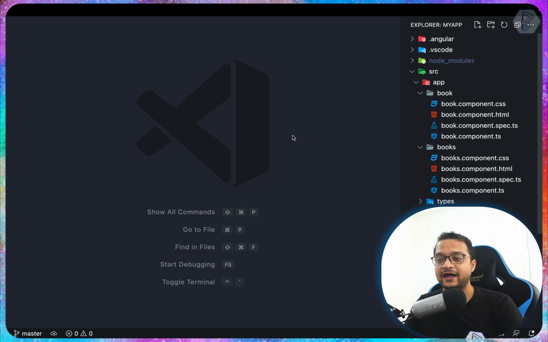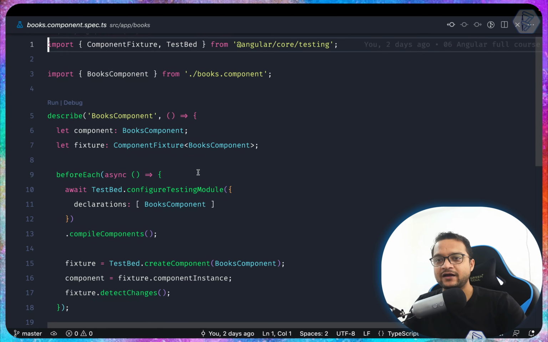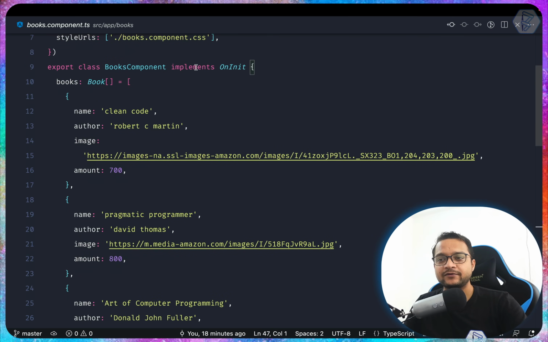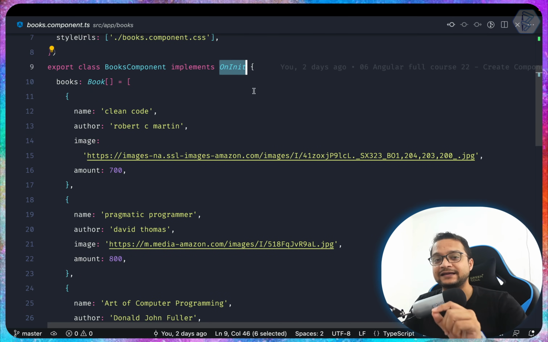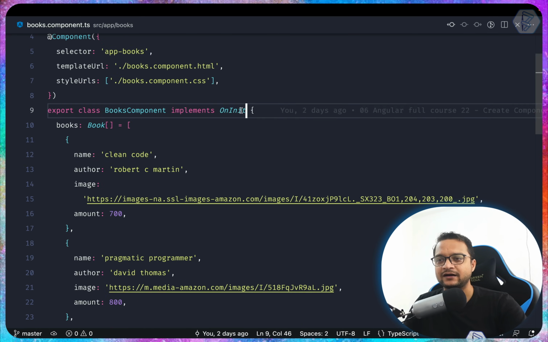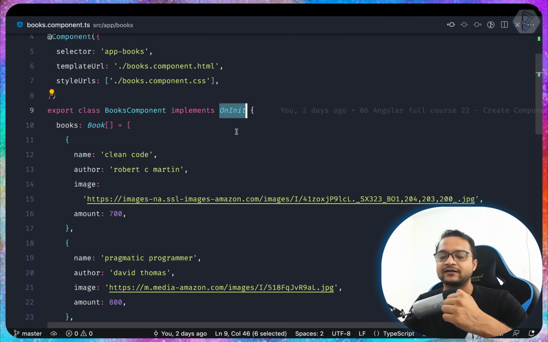So here we have two components, books component and book component. So let's talk about this. Here, first, whenever I open a books component, I need to open the component. Here you can see I am implementing the OnInit interface. If you are not familiar with interfaces, think of an interface as a class which forces you to have some function.